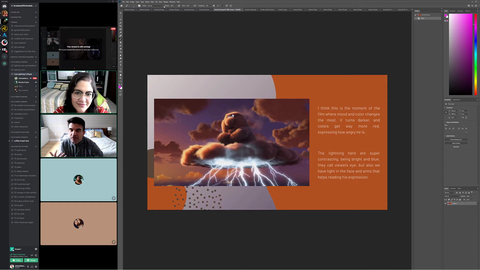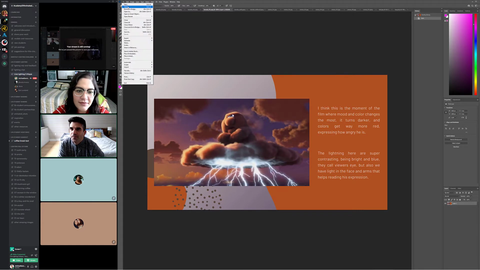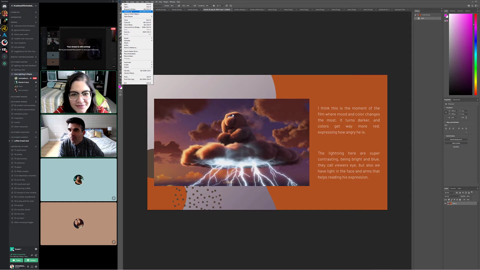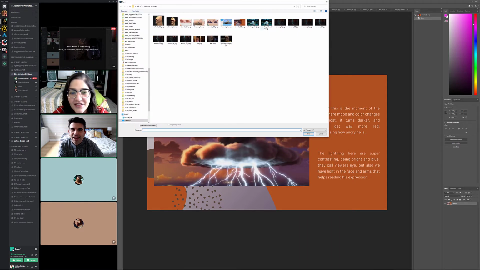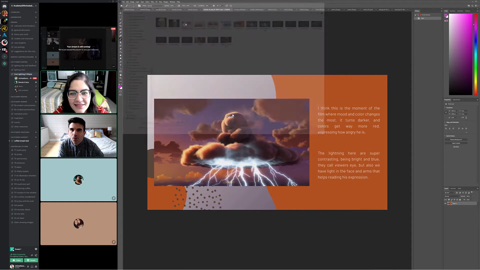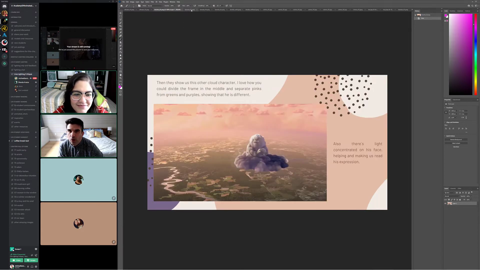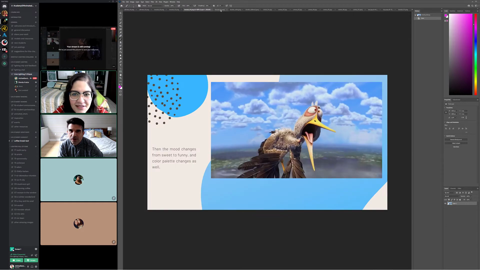So tell us a little bit about your choice of this film. Again, Diana called it. I love these slides. I think they're absolutely gorgeous. They're perfect. Thank you. And so I just want to hear a little bit more about your decision to choose this film and what you were kind of looking at, and kind of talk us through your process.